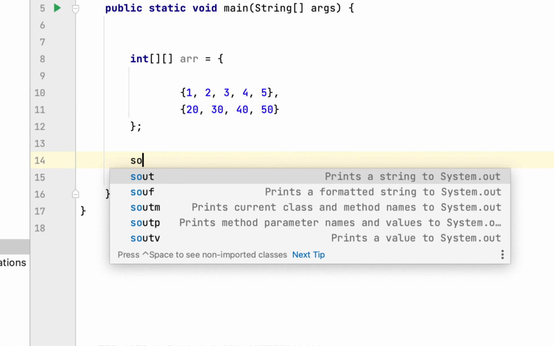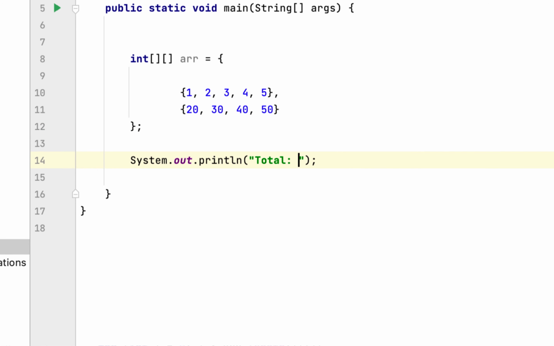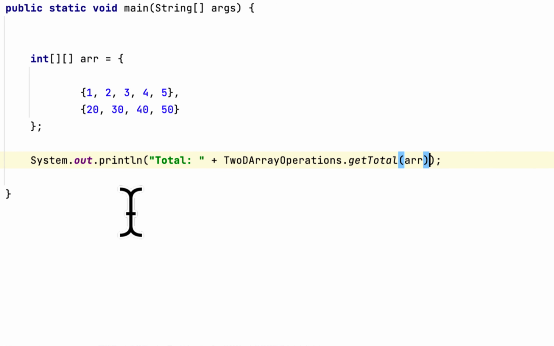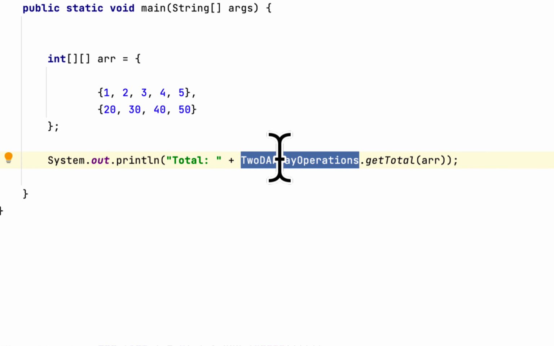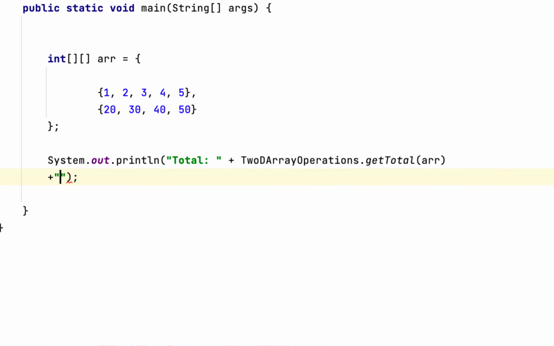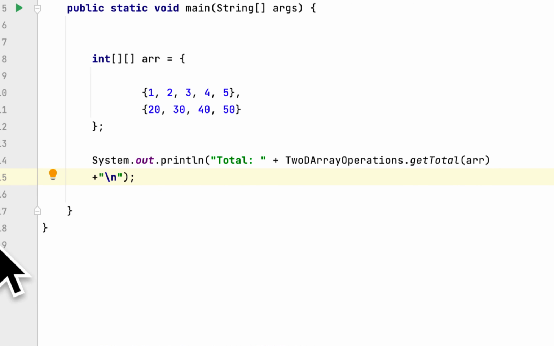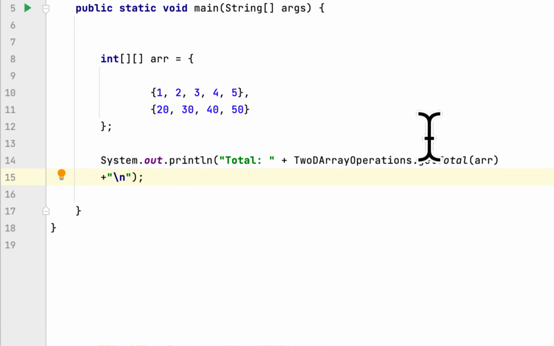So what we would do is display the total of the array, and all we have to do is call the array getTotal, and it will take the array. And the reason I'm not instantiating this class that we created is because the methods that we need are static. So I don't need to instantiate it because they are created at the same time as we create the class. They don't need an instance of the class in order to access them.